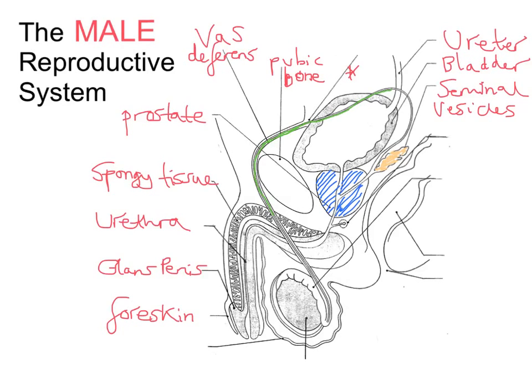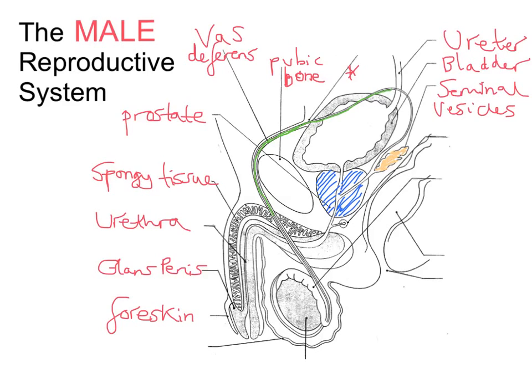Now the seminal vesicles secrete an alkaline viscous fluid which makes up this time about 60% of the volume of the semen. So 20% of the volume was from the alkaline fluid produced from the prostate gland. This time we've got the seminal vesicles secreting this fluid that makes up 60% of the volume of the semen. And that fluid typically contains fructose. It's a respiratory substrate for sperm motility. So the sperm use that fructose as an energy source to enable them to move and be mobile.